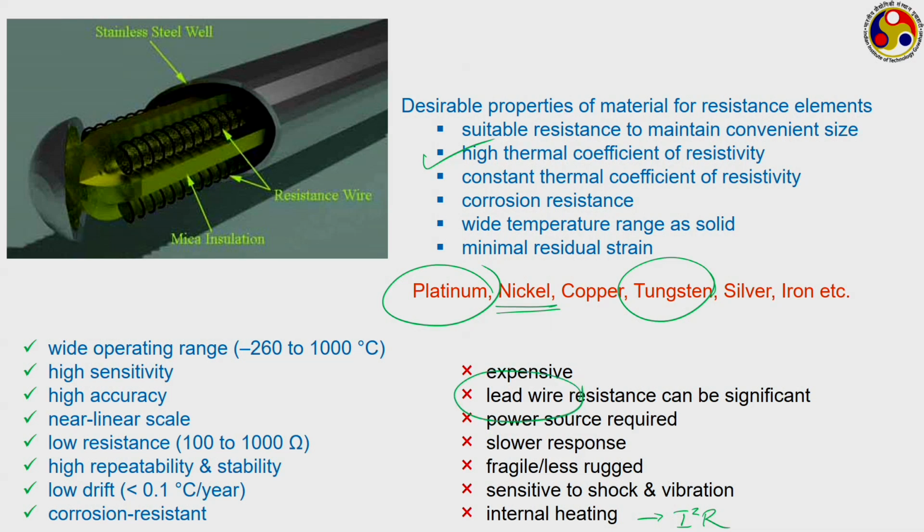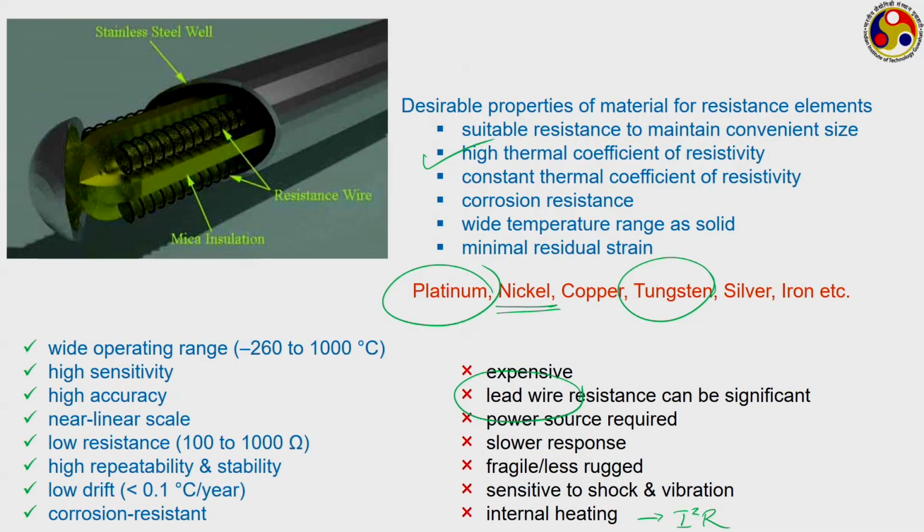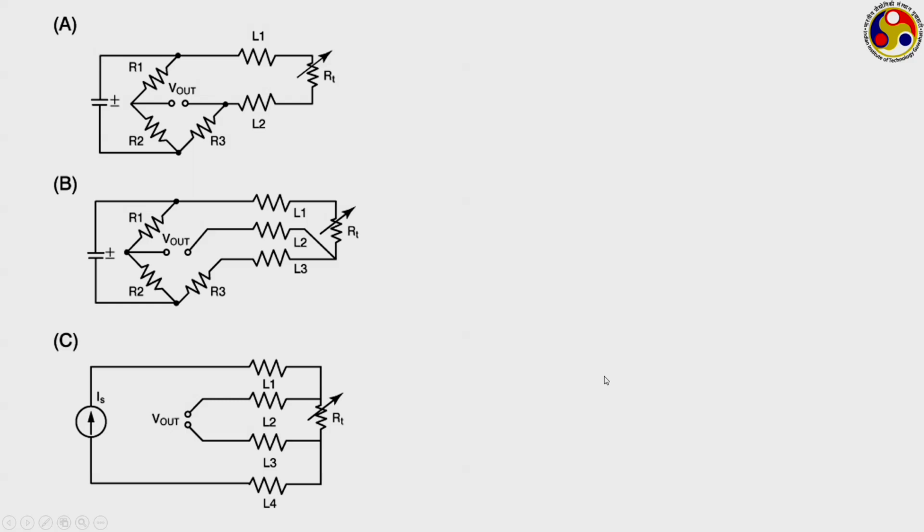Lead wire resistance refers to the heating loss incurred by the long wires which are connecting the bridge with the RTD sensor itself. As it is quite sensitive to surrounding temperature, it can pick up the temperature of the surroundings, and accordingly can lead to significant amount of I square R loss. This is the one that is generally called a two-wire configuration, which is the general configuration, where we are connecting the actual resistance with these two resistances L1 and L2. Now, this is a situation where we can have significant I square R loss while the current passes through these two resistors L1 and L2.